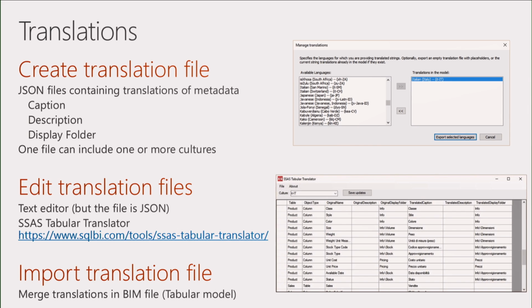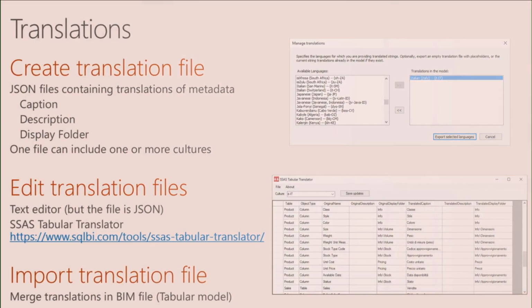You cannot translate the internal name of a product that has to be displayed in different names. So you can translate the column name. So instead of product, you can call it, in Italian for example, prodotto. But you cannot translate the names of the products. And this is something that you can do in multidimensional. We still don't have an equivalent feature in Tabular. That said, how does it work? We can see the technique in the demo.